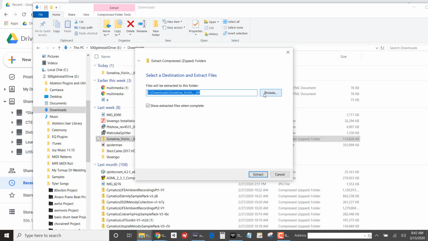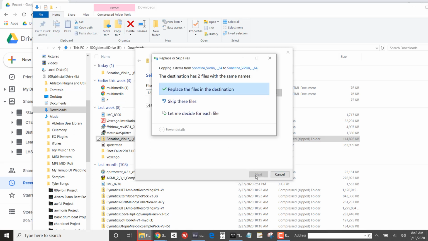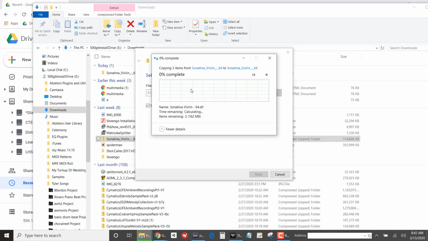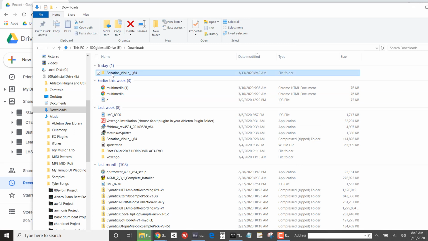And you can change this location if you want. If you have a special music folder on this computer that you're now logged into, you can go find it right here and then extract to that spot. But for now, I'm just going to extract right here. So click extract. And once this is done, you'll see up here now in the same folder, there's this folder with the exact same name as this one, but notice this one has a zipper, this one doesn't. So that's what you need to do to open up a zip file.